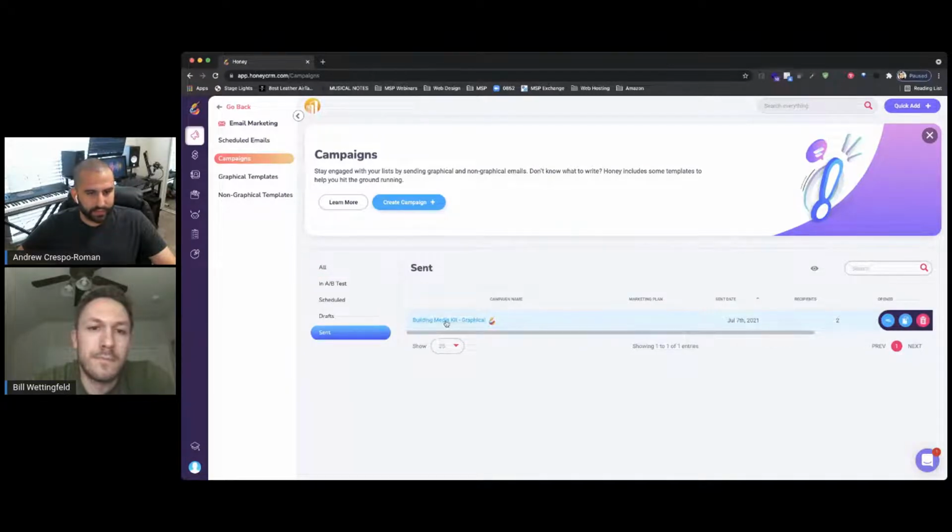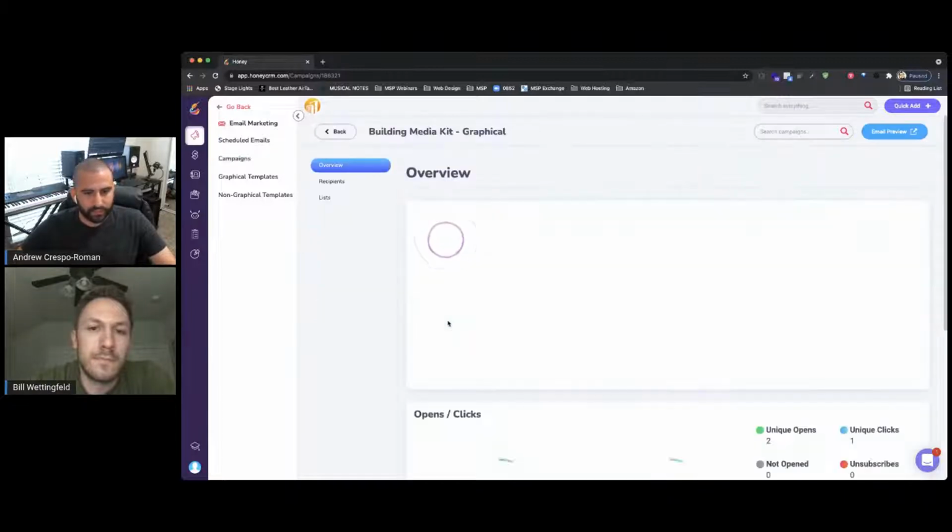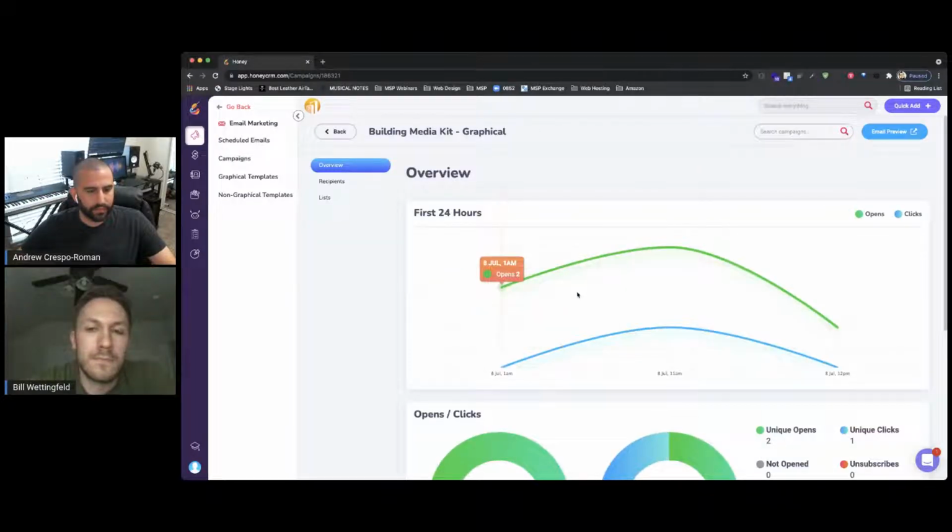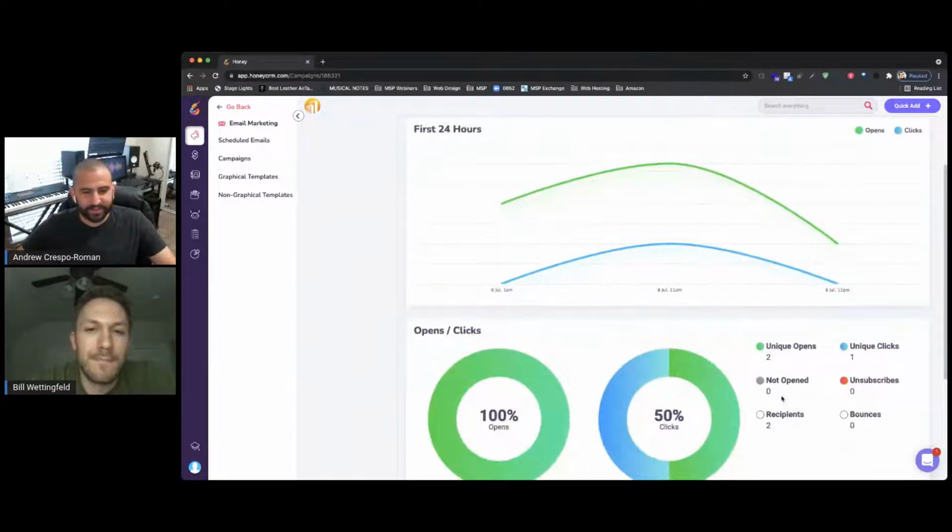So, building the media kit. This was me just screwing around. I sent this to Andrew. And can I say I like that this is a curved thing? I don't know why, but I hate the line. It's like a weird jagged edge thing. Oh yeah, like the stocks type lines.